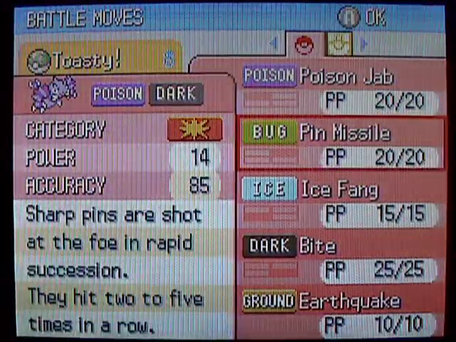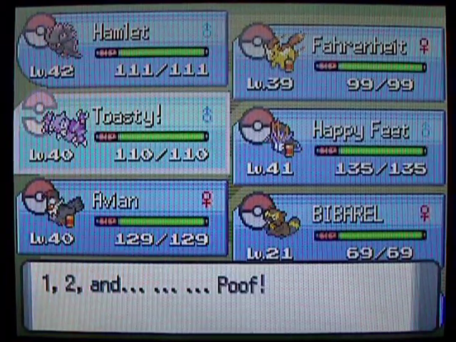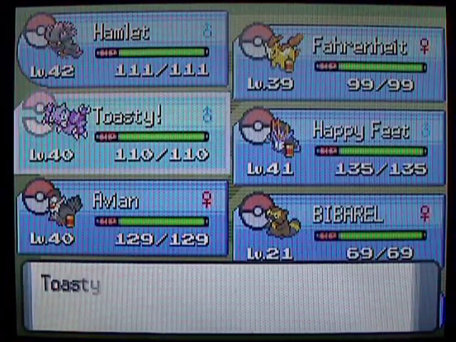But before we go take on that gym, you should know that now that you've defeated Palkia or Dialga, you can go find all those legendary beings, Azelf, Mesprit, and Uxie. So that's what we're gonna do next.